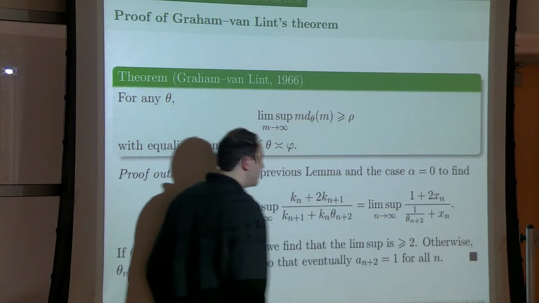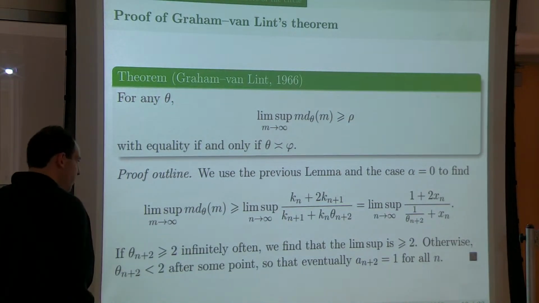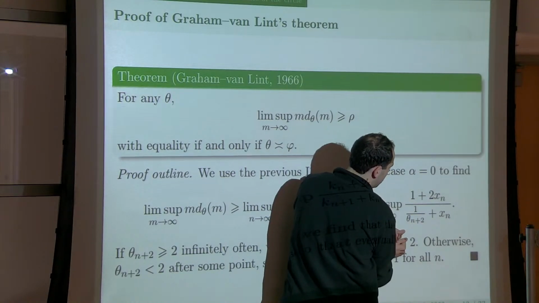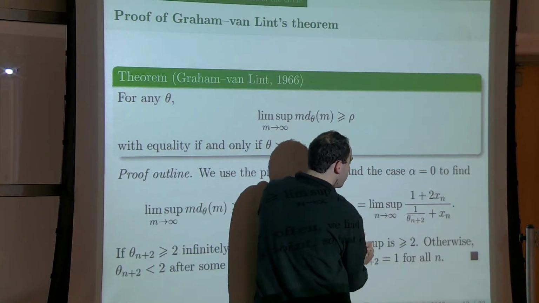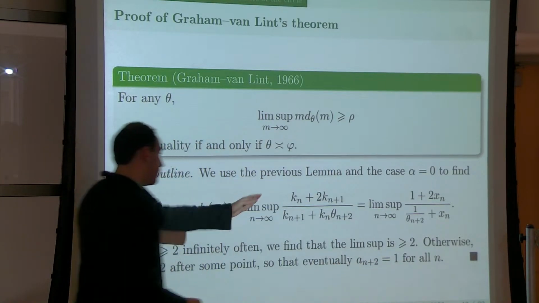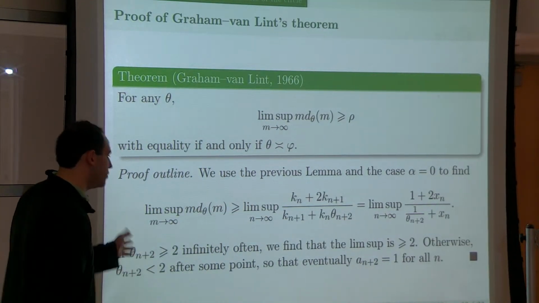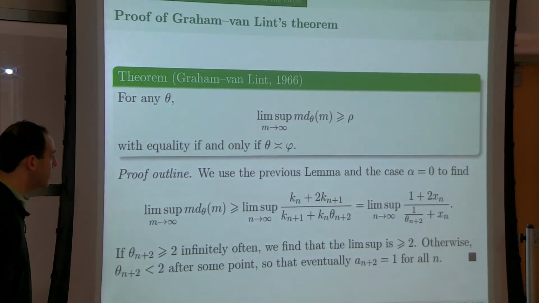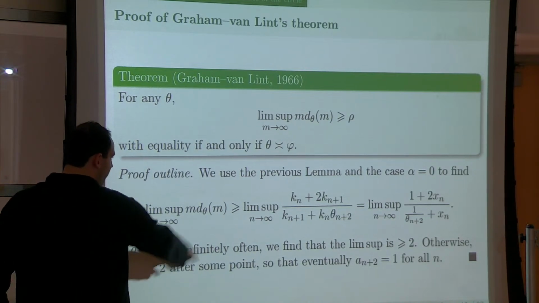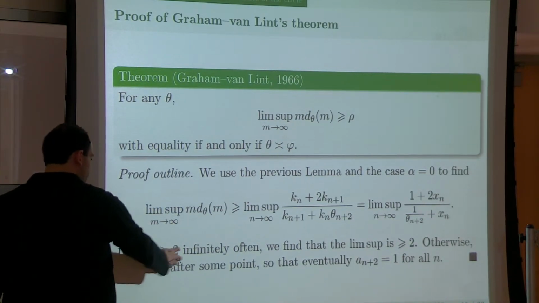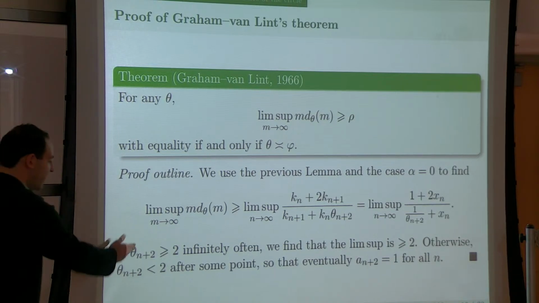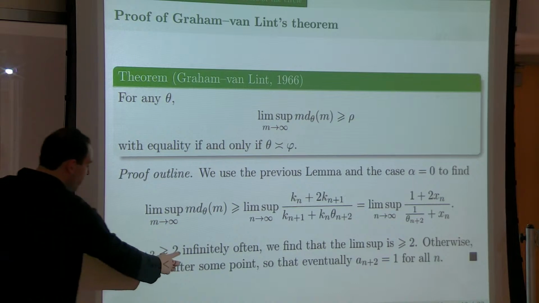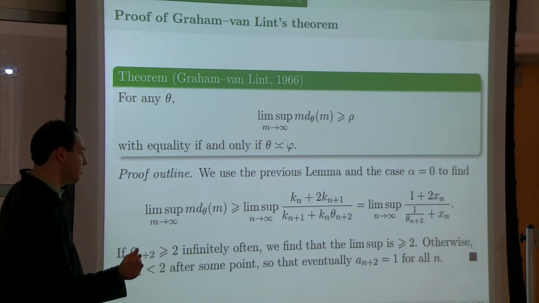So if theta n plus 2, this theta term, is always at least 2, then this whole quotient is at least 2. And this is happening a lot. Then the lim sup will also be at least 2. Could be bigger, but certainly it will be at least 2. And recall that our target value, our rho, is 1.89. Right, it's smaller than 2. So we're saying if this thing happens, then this is going to be at least 2. But theta n plus 2 being at least 2 just means that, recall that theta n plus 2 begins with an plus 2. So this being at least 2 means that an plus 2 is at least 2.